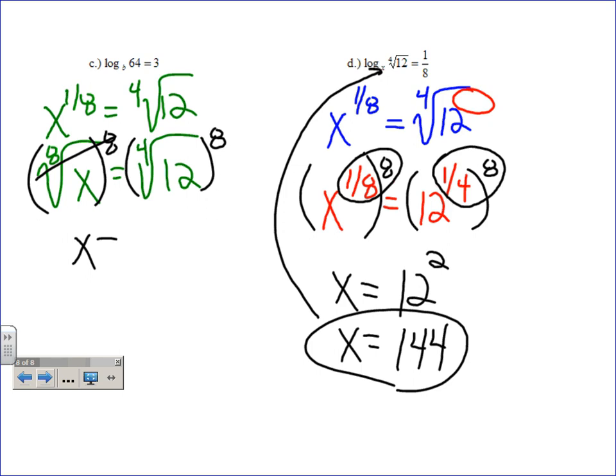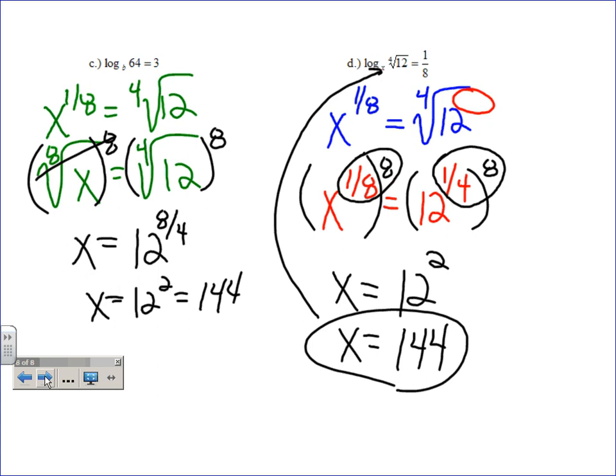Cancels. Now this is the part I was concerned about, that it might get tricky. You take the 4th root of something to the 8th power. That gets kind of tricky, and that's where you might try to go in that other direction. This one would go on top, that would go on the bottom, right? That's how you would rewrite it. And then you can see the 12 to the 2nd power again. I could show you another way here, but that gets kind of goofy. So it is still 12 squared, or 144.